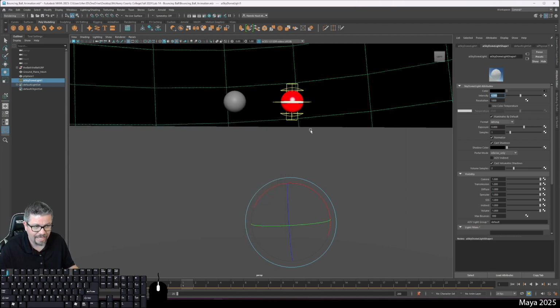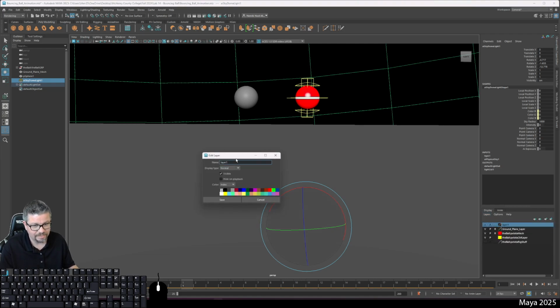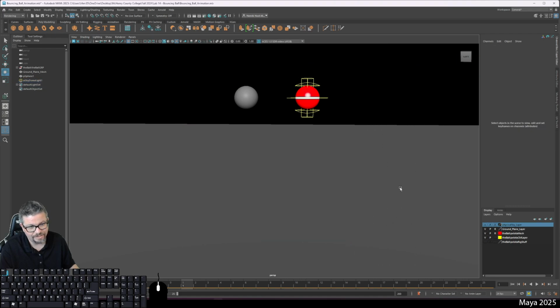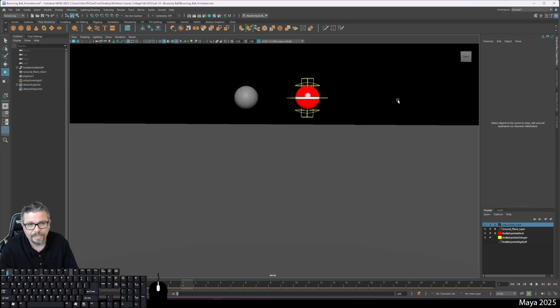Now that I've got that set up, I'm also going to go to my channel box layer editor. I'm going to create a layer from selected because I have my light selected. I'm happy with the intensity on it, and I'm just going to call it physical sky layer and save. And now I'm going to also turn that to be R so I don't accidentally select that. So I can't select my ground plane or my sky. I still can select these. I could always create these and put them on layers, but I'm not too concerned about it.